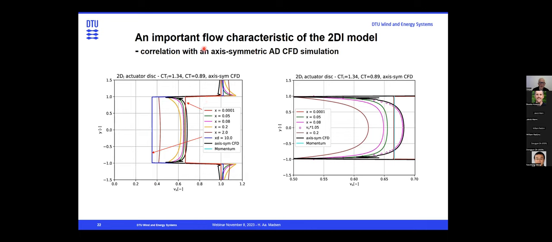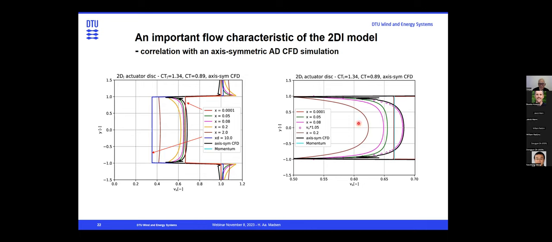And then an important flow characteristic of this 2D analytical model, where we show here a comparison with a simulation with CFD on the same case. The black line here is the velocity at the disk, which we can see, as we noticed in the beginning of the presentation, that we have less induction for uniform loading on the central or inboard part, and higher induction on the outboard part. But then when we look at the velocity profiles from this analytical model, we can see that immediately downstream of the disk they start to be curved, and far downstream they become uniform again. So there is a region just behind the disk where they have a strong development to a nonlinear shape.